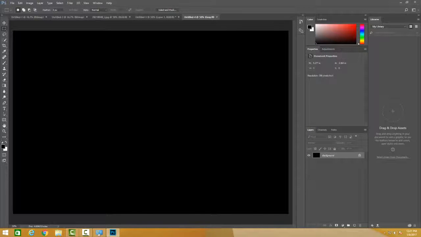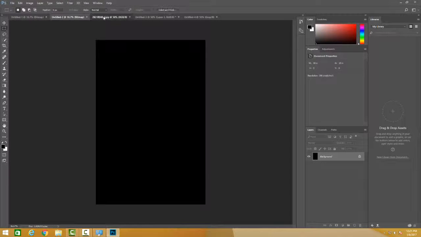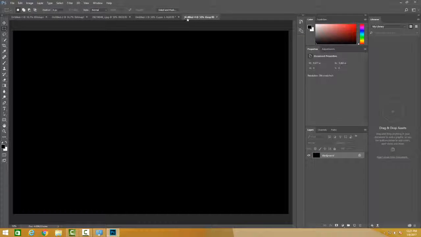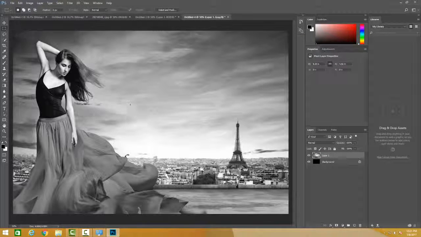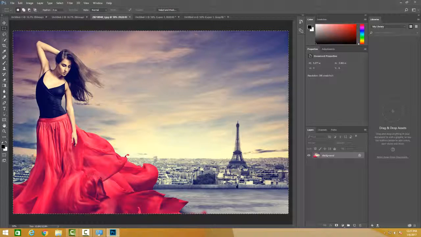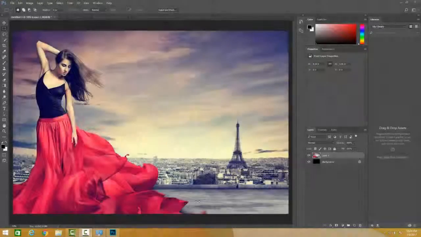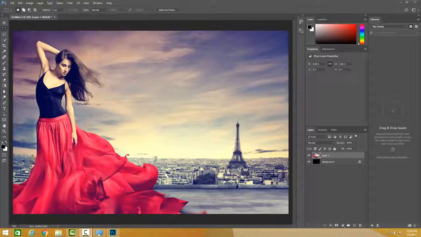So this is my document. I have this image here and I'm gonna do Control A, Control C and bring this image on my new document, and you can see this colorful image over here turns into an image with different shades of gray. And now that we've understood about the color modes, how to open an image, how to create, let's learn about how can we change the bit depth and what does bit depth mean.